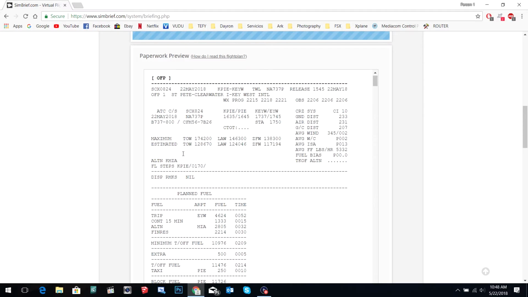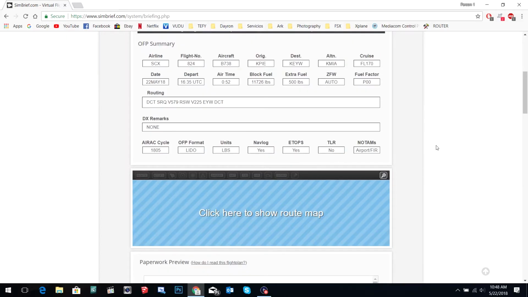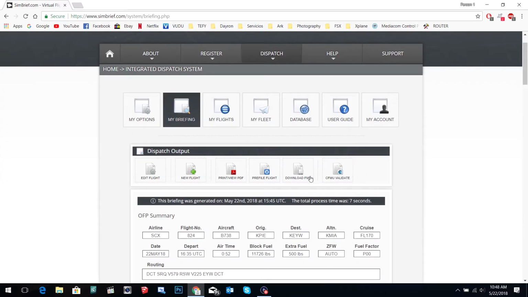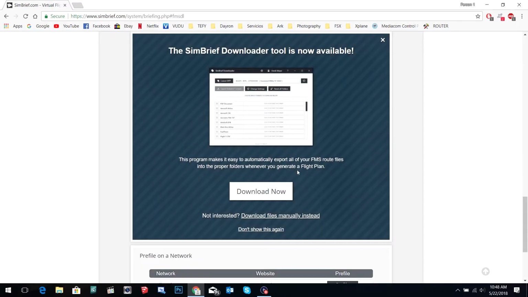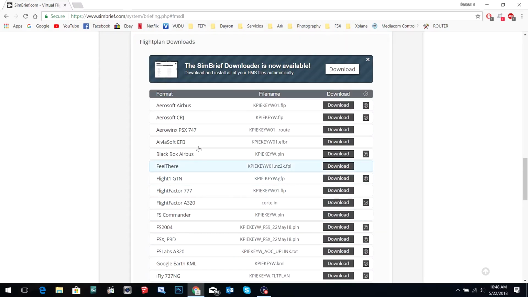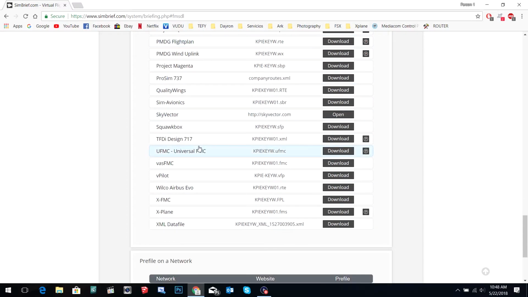So now we've got this, we can go ahead and export this into our aircraft computer, and that way we can create a company route, which if we download it to FMS, we just click here and we're going to manually download them. Okay, so you just go ahead and select your simulator software.